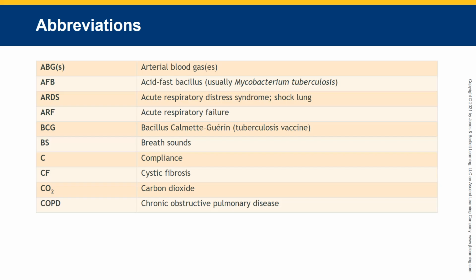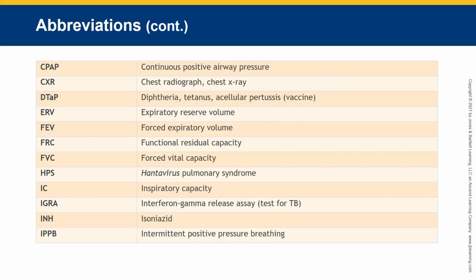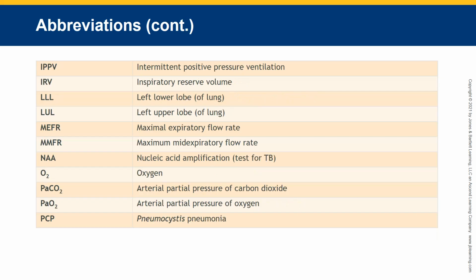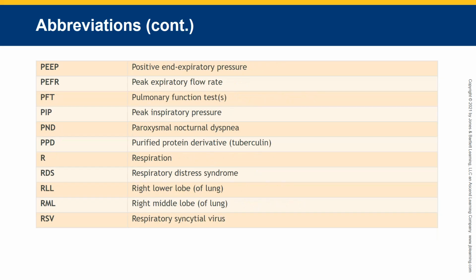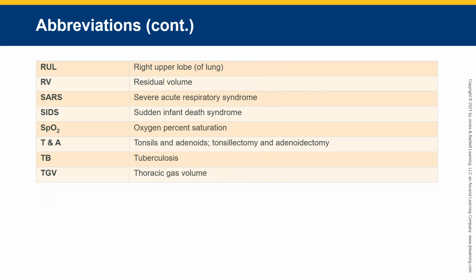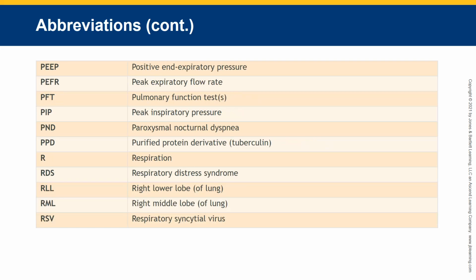Once every 5 or however many years, they'll do a chest x-ray to make sure that you don't have any active TB. BS you see in medical notes all the time for breath sounds. COPD, I told you what that was. CO2 is carbon dioxide. I think most people have heard of a CPAP machine. It maintains pressure in your lungs overnight so that you get good sleep and good breathing. So go through some of these abbreviations and become familiar with those. Also, they might refer to RUL for right upper lobe, left upper lobe, right lower, right middle lobe, whatever.